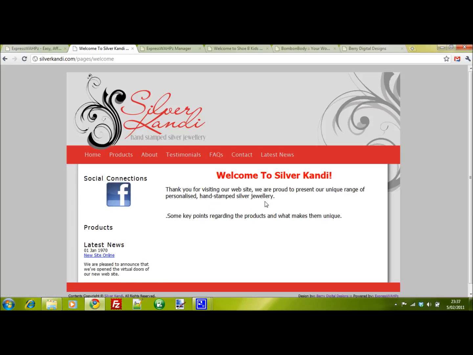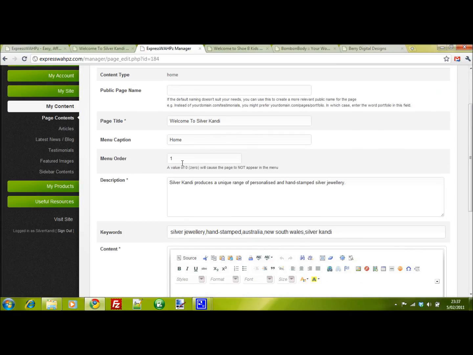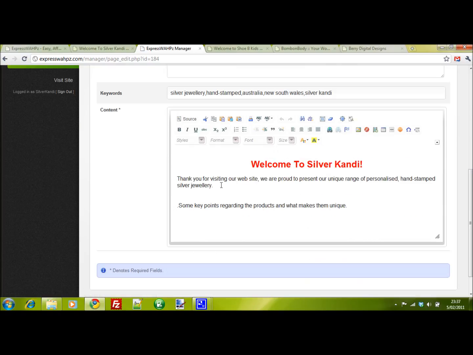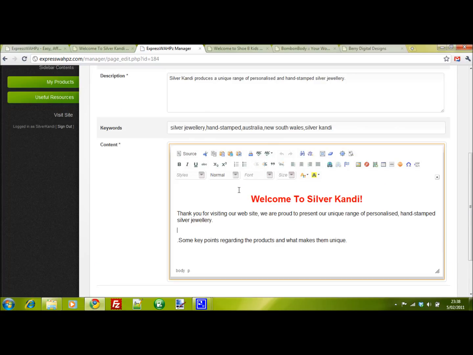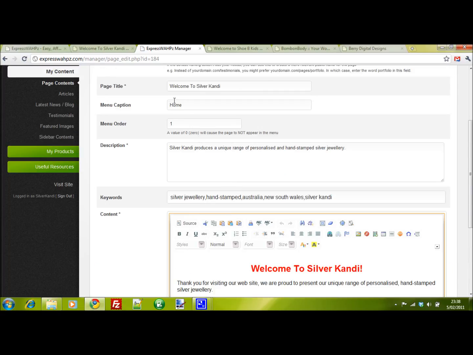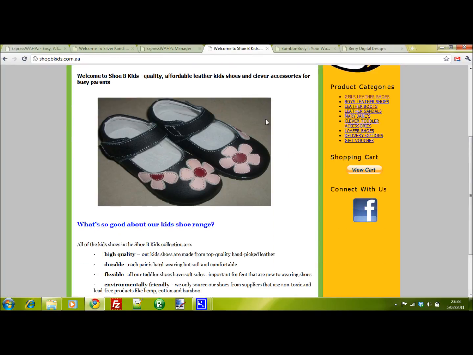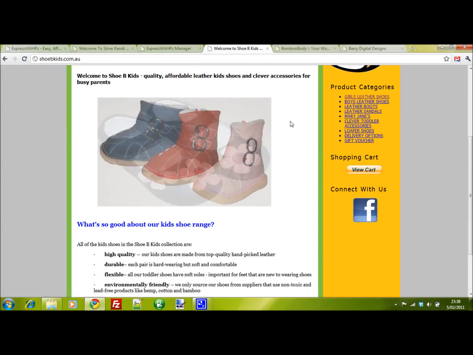Already you can see it's starting to come to life. Now you can visit silvercandy.com at some point after you've watched this video and see how this actually panned out. What I want to focus on now is something that is going to feature mainly on your home page. It could be used on any page of your website, but the most likely place for it to be will be the home page. And it's a very simple way of producing an effect like this rotating image animation that we have here.